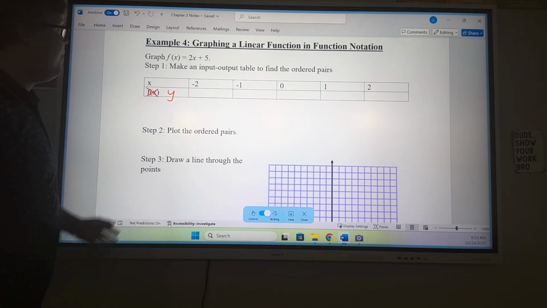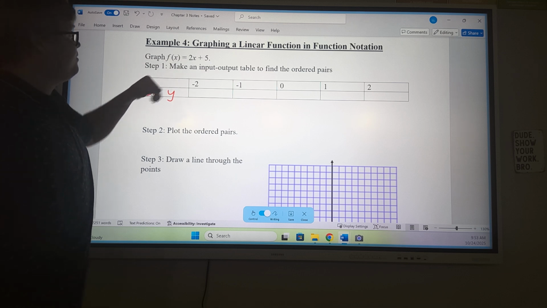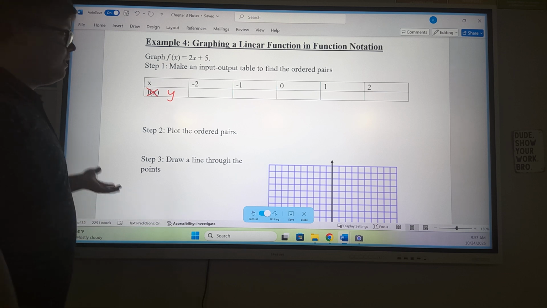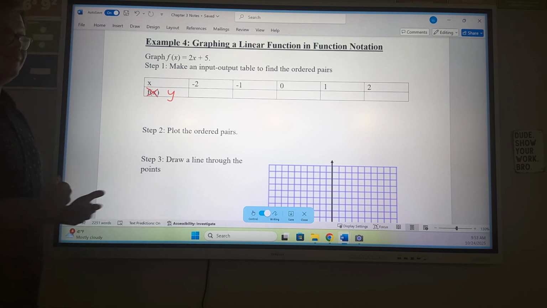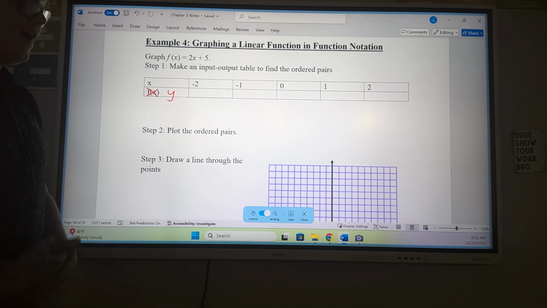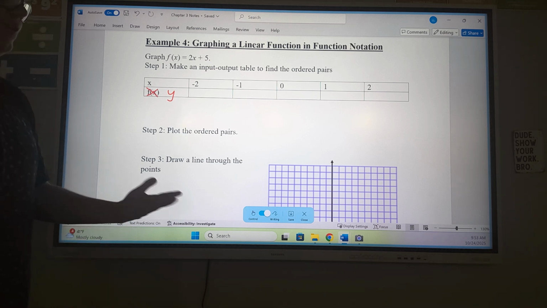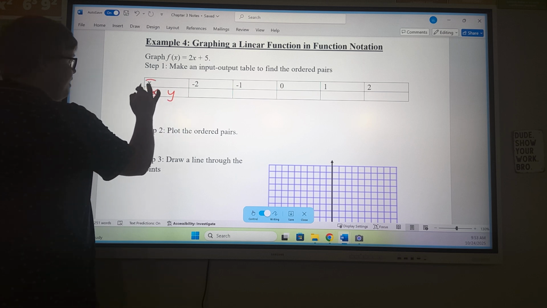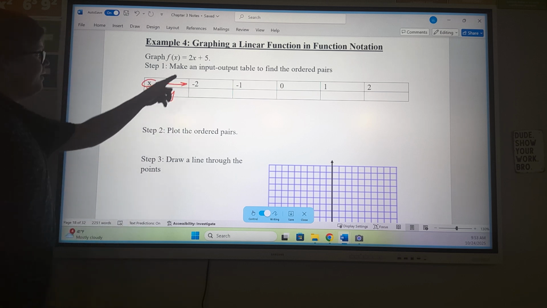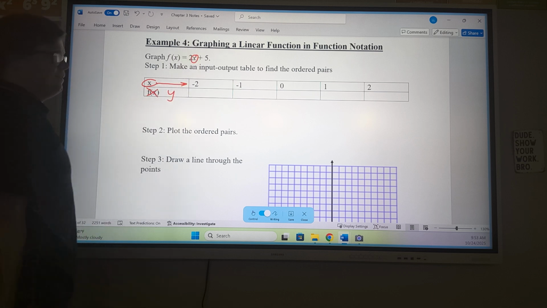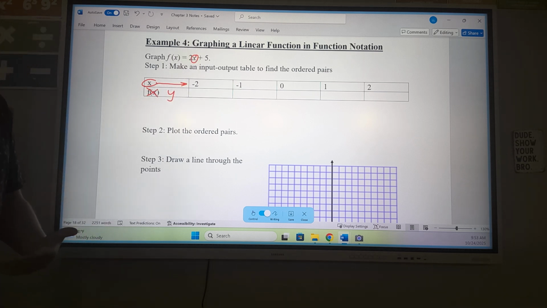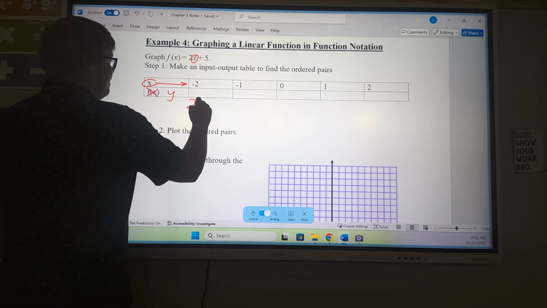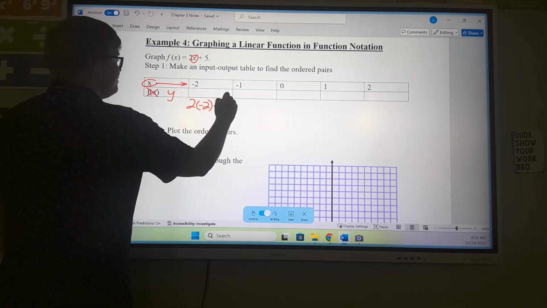Typically when you have a function like this, we always check to make sure it's a linear function. Well, in Algebra 1, it's probably going to be mostly linear functions. So that tells us that it's going to be a straight line. It's going to have a constant rate of change, right? We've kind of talked about that before. So in this situation, we are taking all of our x's and plugging them in for this x, so that we can find our y value or f of x value. So, first one, we have 2 times negative 2 plus 5.